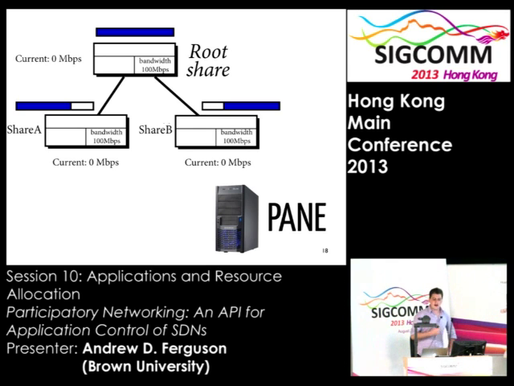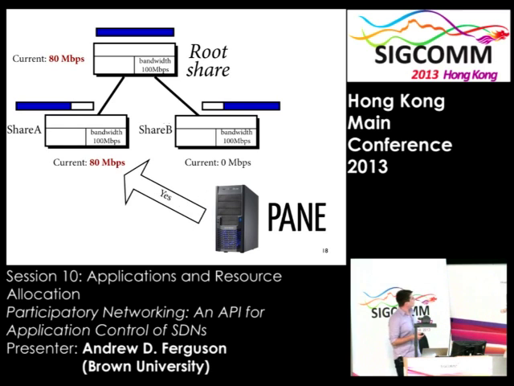Now, by design, a share's resources may be oversubscribed by its subshares. So for example, a share here which is permitted up to 100 megabits per second of guaranteed bandwidth may permit each of its subshares to make similar reservations. Now, in order to ensure that these restrictions are never violated, new requests are recursively evaluated up the tree. So for example, the user of share A makes a request for 80 megabits per second of guaranteed bandwidth. The Pane controller, seeing no existing requests, will accept it, and then account for this reservation all the way up the tree.